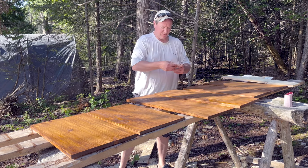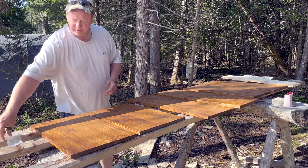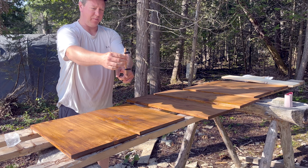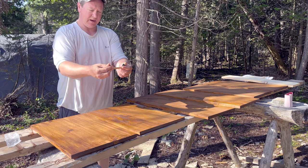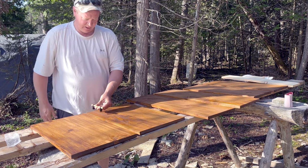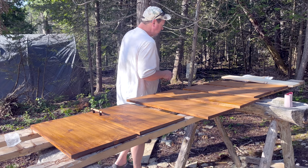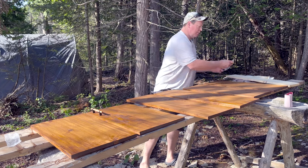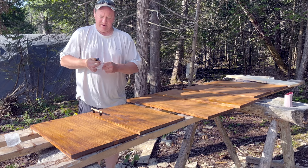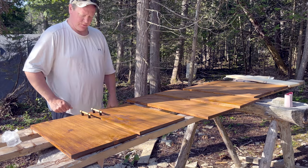I got these door handles, which I think are pretty cool, off of AliExpress. It's like a wood dowel down the middle with these black pieces for the machine screw to hold it on, and I think that'll look really smart on there. I figure what I'm gonna do is give you guys a little example of the strength of wood glue.